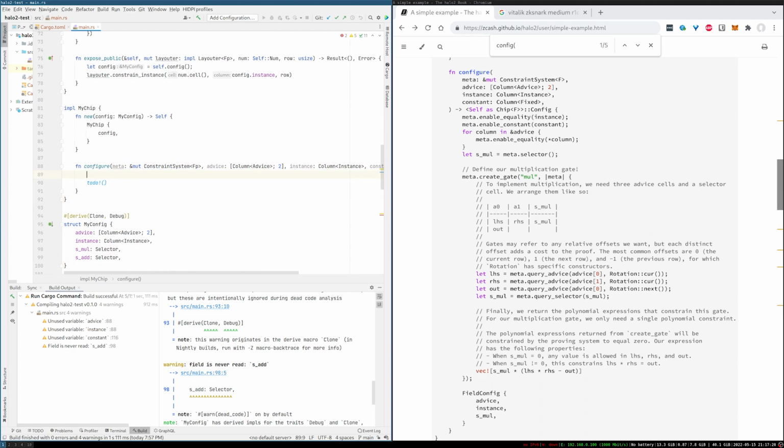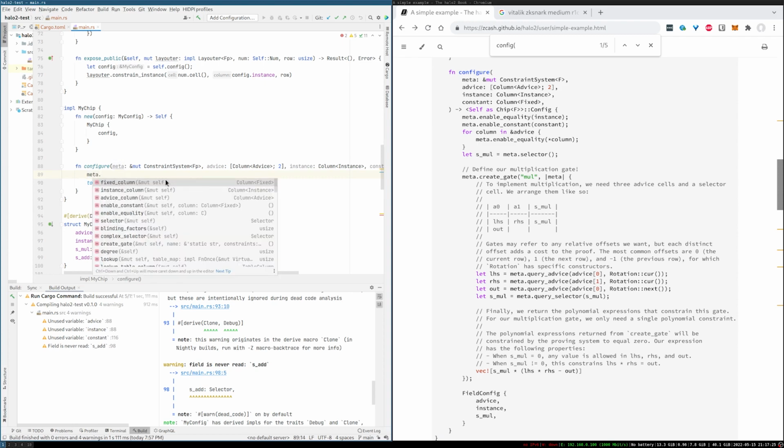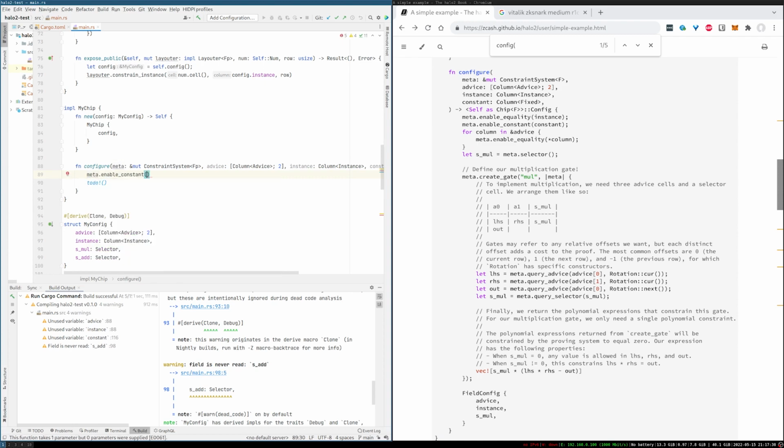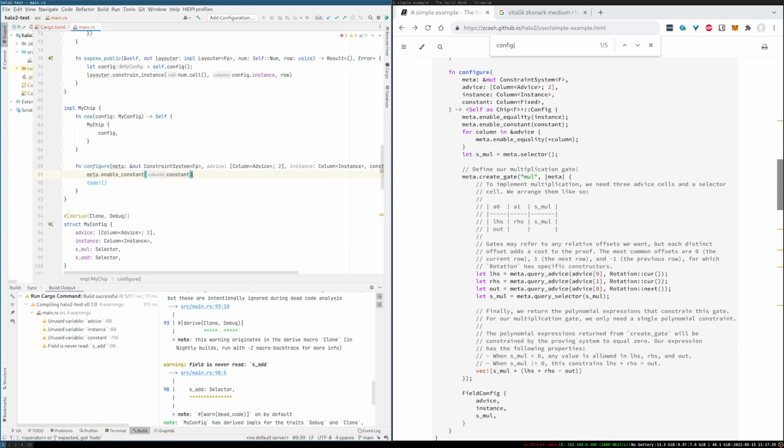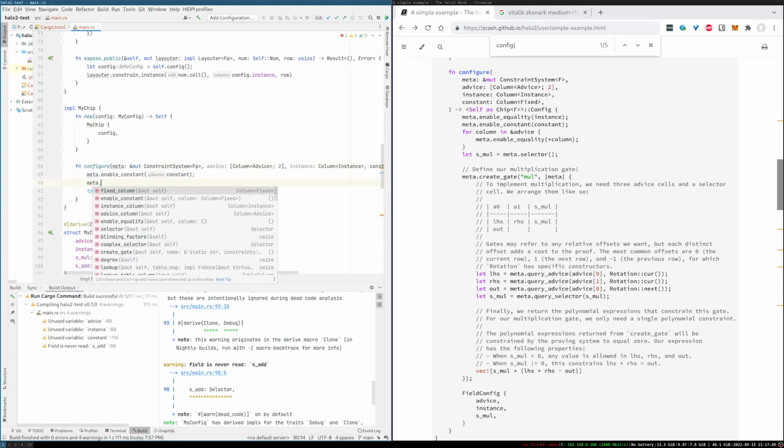We have to say that advice. Okay, what is going on here? Meta enable constant. So constant is a constant, right? And then we say that instance is equality, because we want the output to be equal to that value.